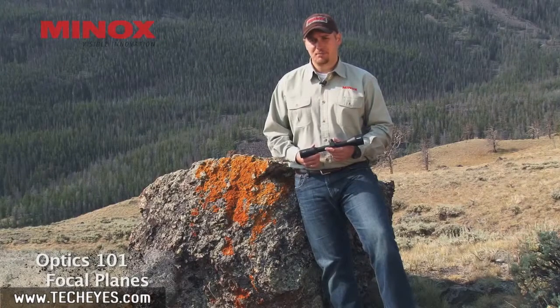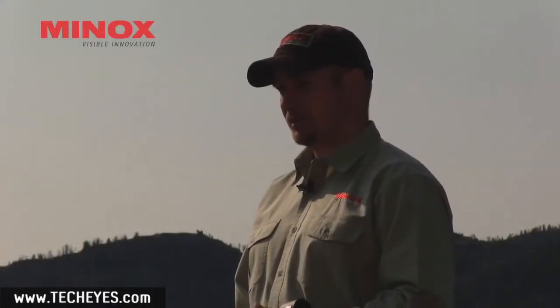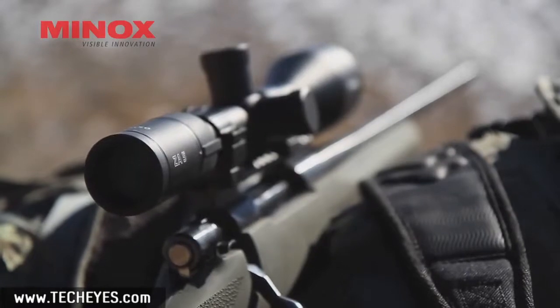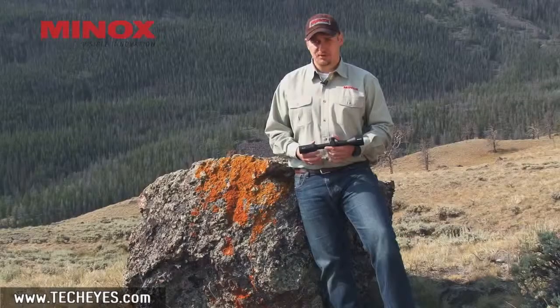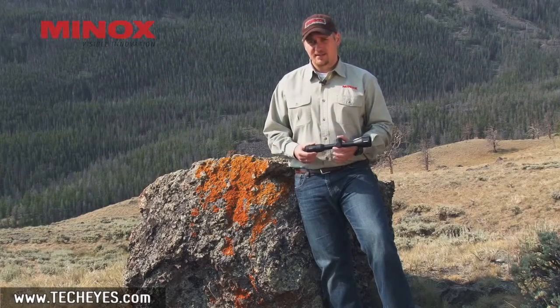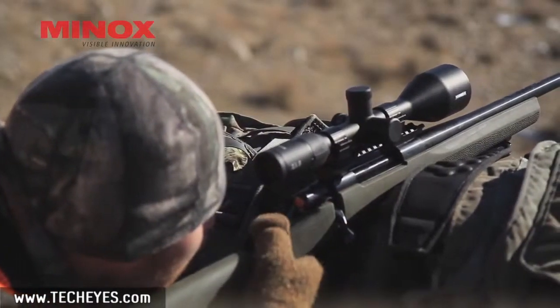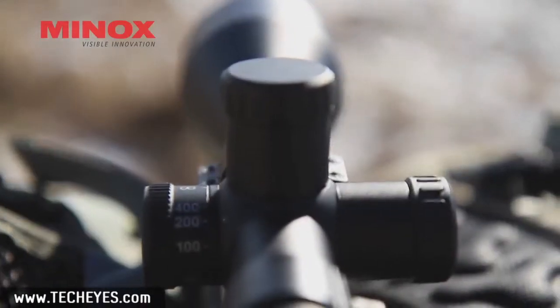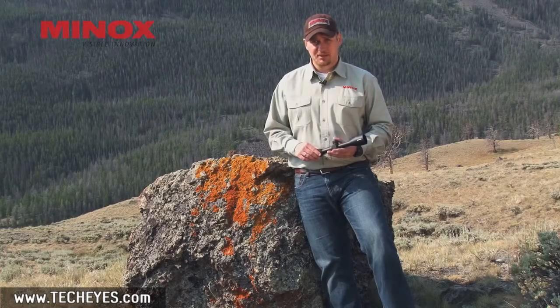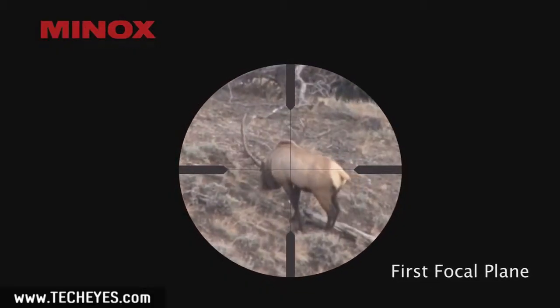On rifle scopes, one of the important things to keep in mind is the reticle. Specifically, what focal plane the reticle is in. Is it in the second focal plane, like with our ZA, ZV, and ZE rifle scopes, or is it in the first focal plane? The difference between a first focal plane and a second focal plane reticle is basically in the size of the reticle at any given distance. The first focal plane reticle, which is very traditional in some military aspects as well as in Europe, as you change magnification, the reticle seemingly grows and changes with it.